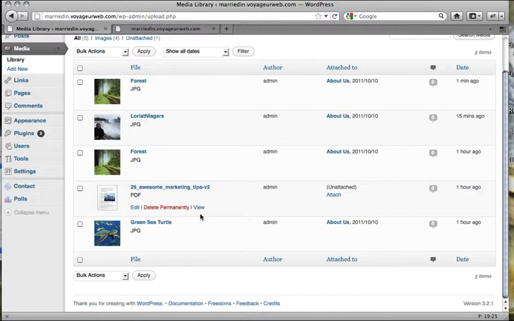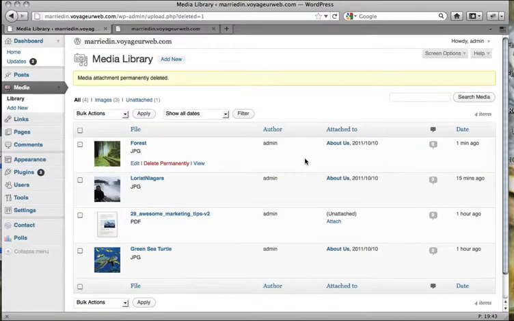And I can use these pictures and documents anywhere I'd like on any page or post. Now here I've got Forest uploaded twice. I really don't need it in both places, so I'm going to get rid of it by clicking here and then click on delete. So very easy to clean things up too when you want to get rid of them. There we go, and then it refreshes.